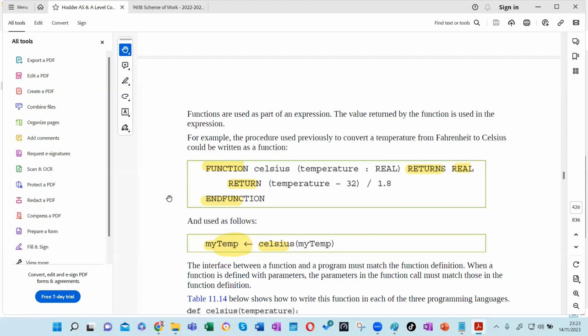When you're calling the procedure, you just call it by its name and brackets. You can pass arguments into it. These arguments are taken by the parameters. So if there are two parameters, you have to pass two arguments, and they will be taken in the correct order. In function, when you pass arguments, they will be taken by parameters, and the result will be returned. This returning value has to be stored in a variable before being output. Simple. Okay, got it?